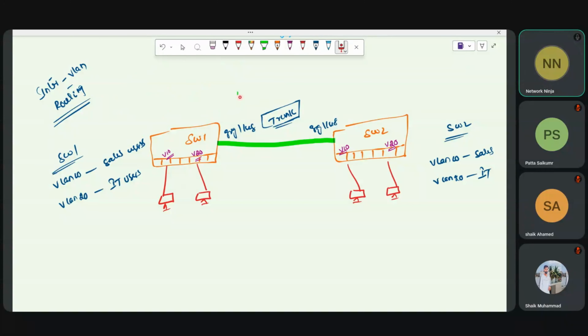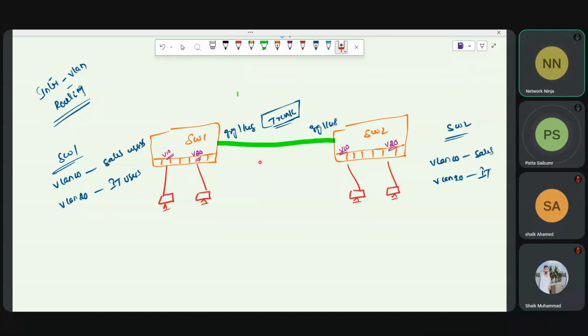So my question is, between VLAN 10 and VLAN 10, is the communication possible or not? Is the communication possible between VLAN 10 and VLAN 10? I'm asking about VLAN 10 to VLAN 10.